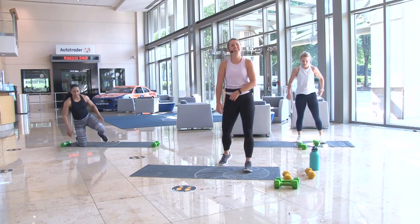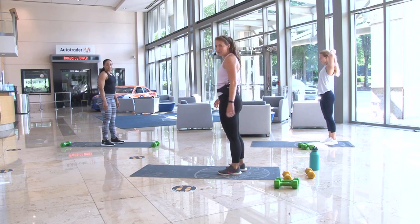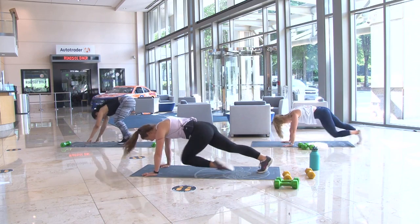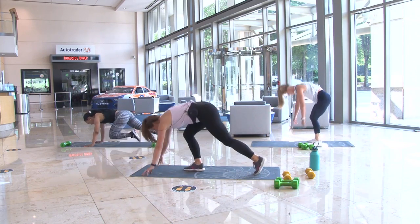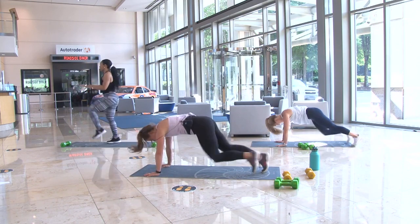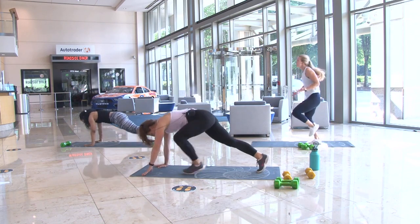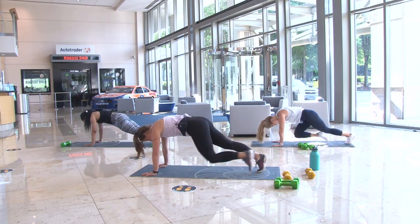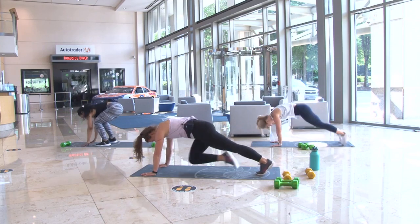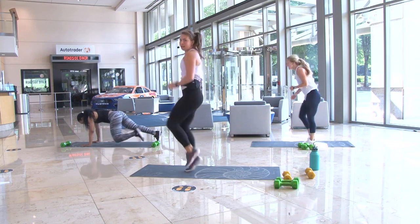Four high knees, 4 mountain climbers. We'll go in 3, 2, let's go. 1, 2, 3, 4. Step it back, jump it back. 1, 2, 3, 4. Step it up or jump up. 1, 2, 3, 4. Find your rhythm, find your groove. Brittany's got your mods. Ten more seconds.